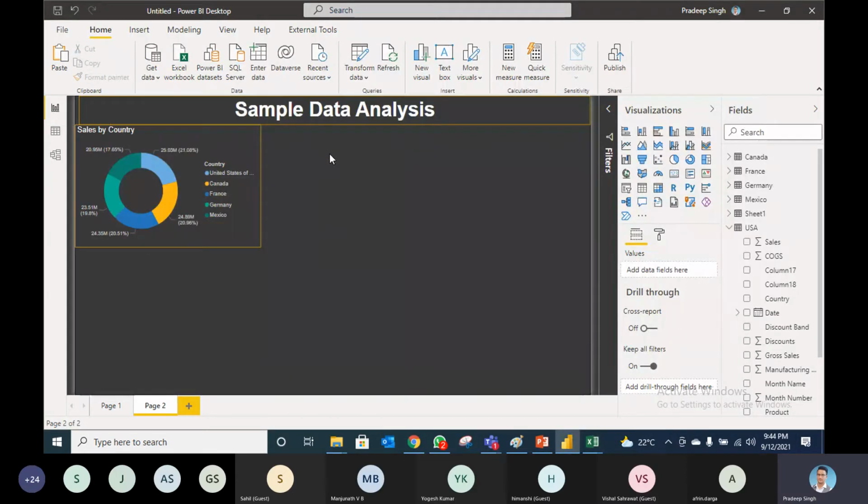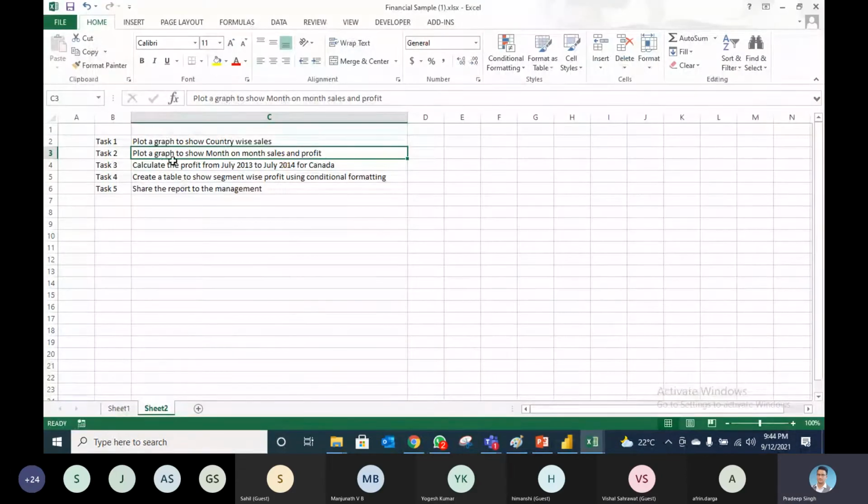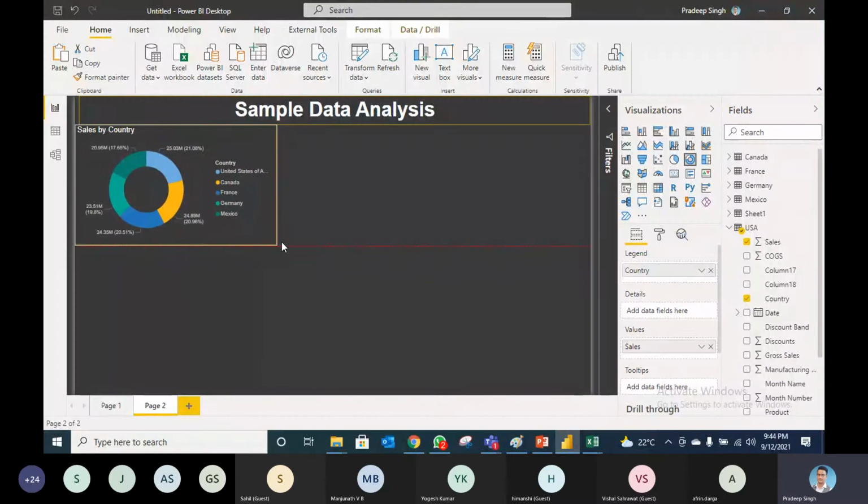Let's go to our Power BI desktop. The question says month on month sales and profit. So now you guys can think which graph fits over here. Both column graphs, bar graphs, pie charts, line chart, line and column, line and bar, you can think of. We will see all the possible combinations and then we will sort it out.